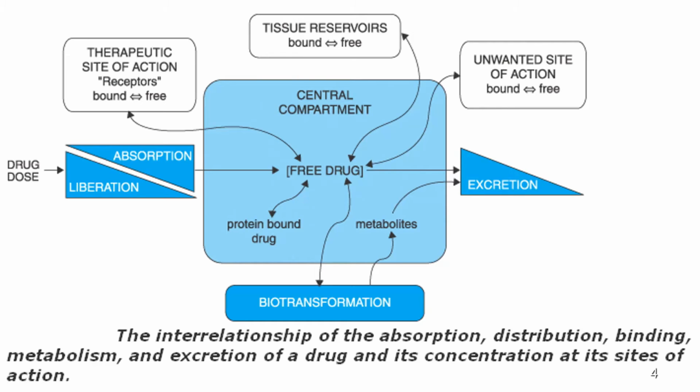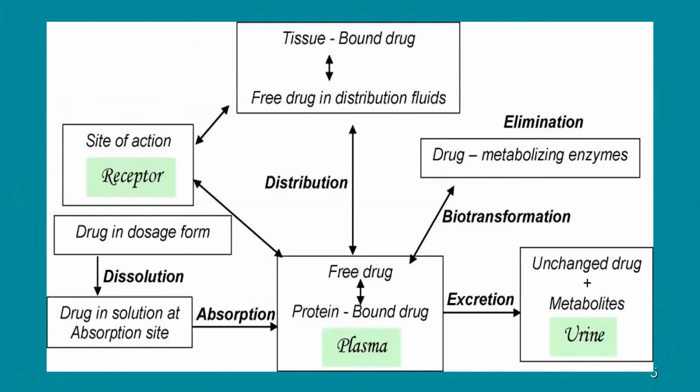So this depends upon the chemical nature of the drug, and also many factors, which we'll discuss in detail. So there is always a balance between the bound form and the free drug. The site of action also may be receptors, enzymes, and many more. The free drug is going to act, and after some time it will get detached from the receptor and will be in the general circulation.